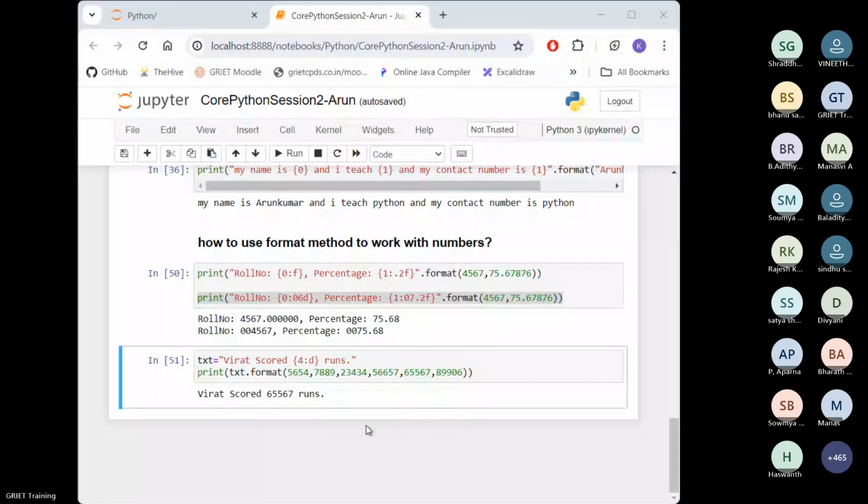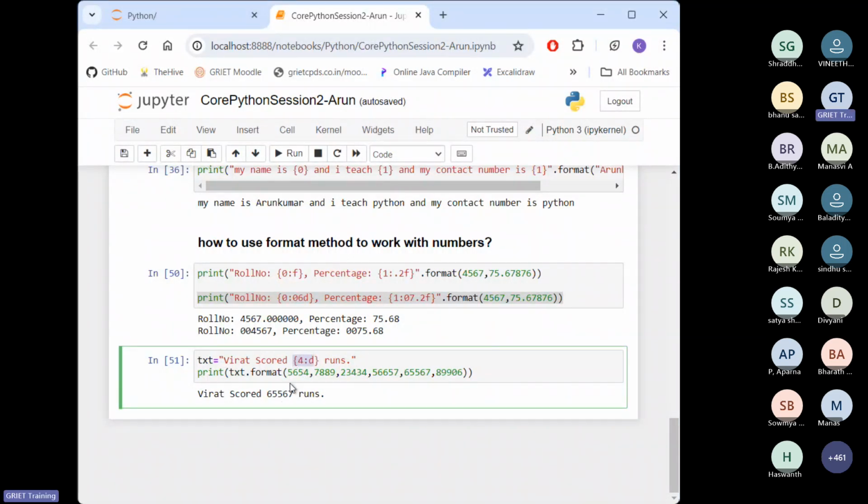Okay. So as your friends got it, what does this 4:d indicate? 4 is the order in the format. That means I have a lot of options to choose from in this format. It need not be all the values, I can choose any one value. The value that I'm choosing is the fourth value. So starting from 1, 1, 2, 3, 4. That means the fourth value I want to print, and d indicates it is an integer value. So this is called custom formatting.